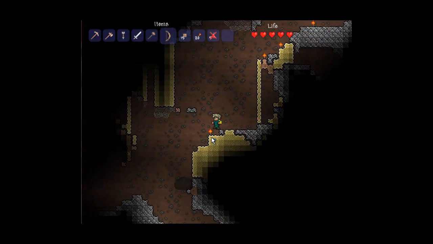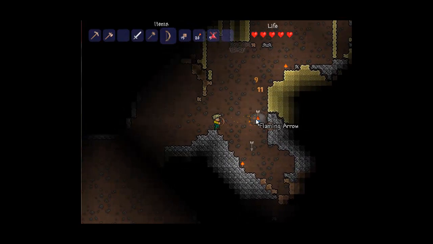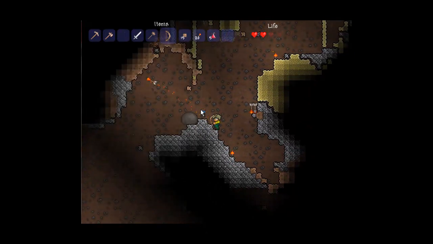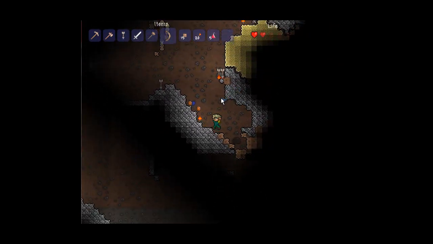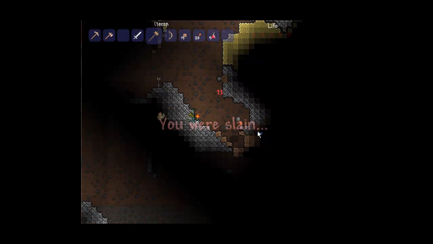Alright. Alright, I'll come down. Now I can do this. Ow! Ow! Mama! Ha! Ha! Ha ha! Oh god, we gotta move babies! Oh, no! Ah! Derp.